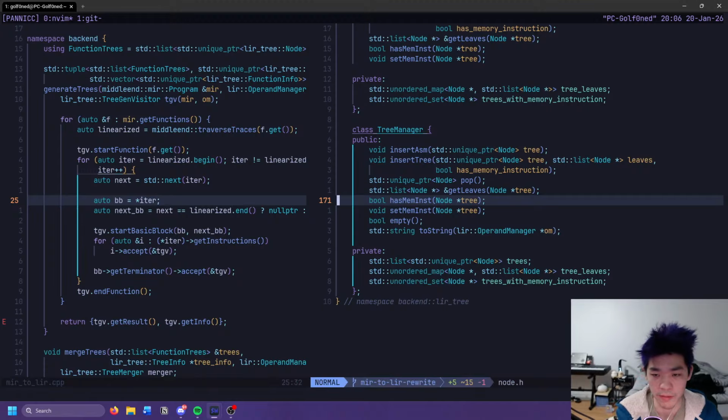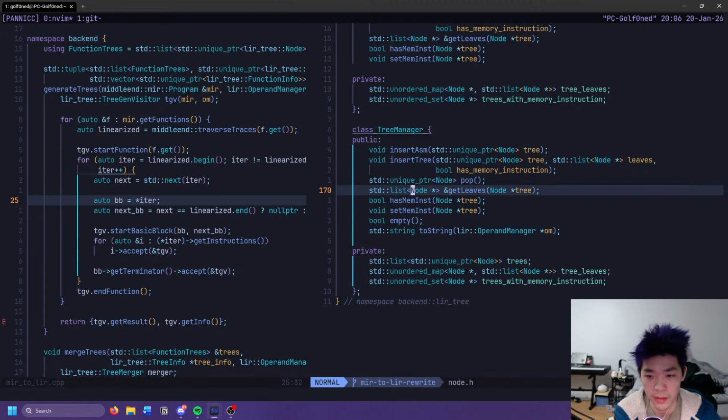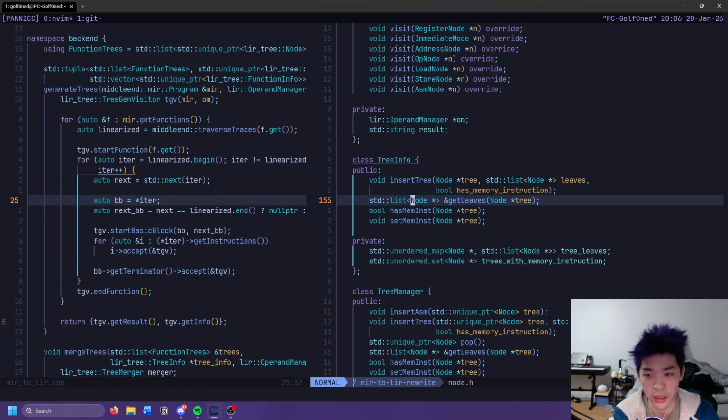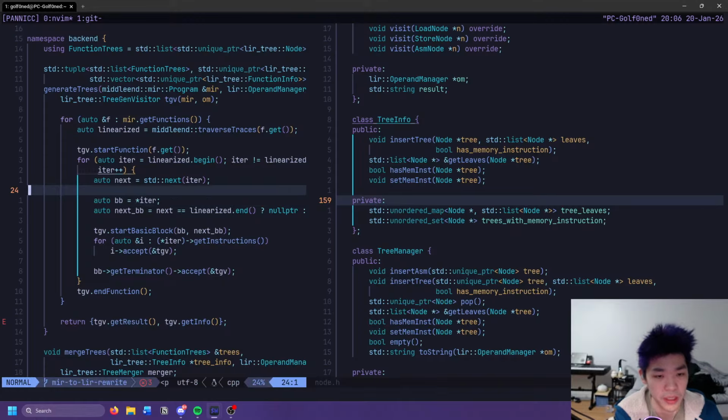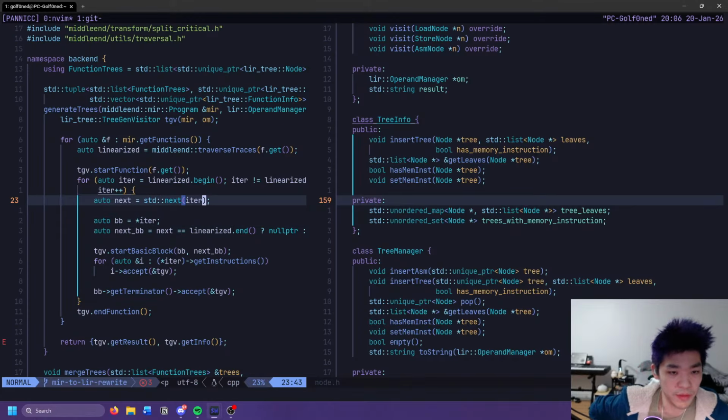Also a while ago we renamed Forest to Tree Manager, but we're gonna deprecate this, and by deprecate I mean phase it out until it's fully gone, and then we can delete it, and then we will be happy.